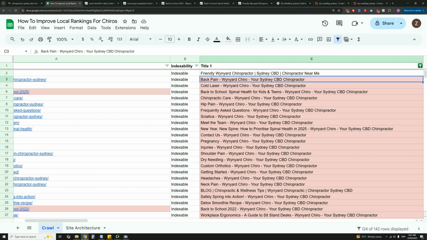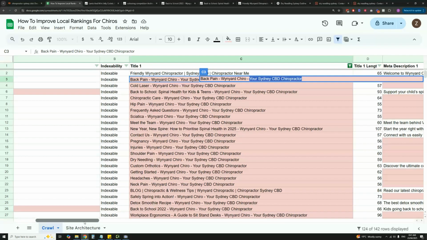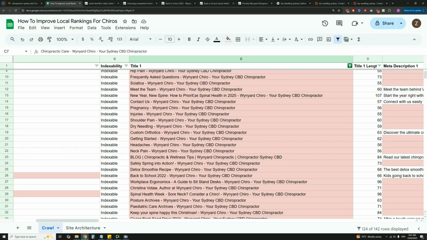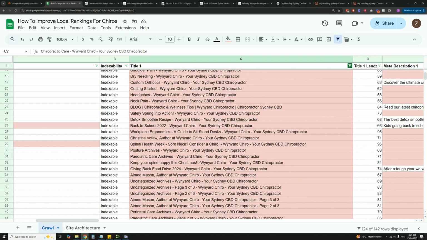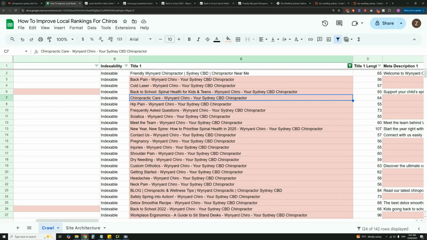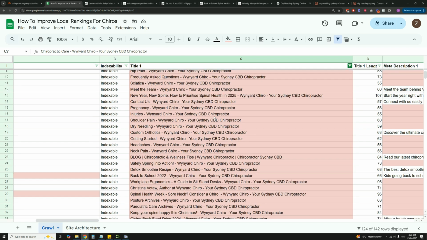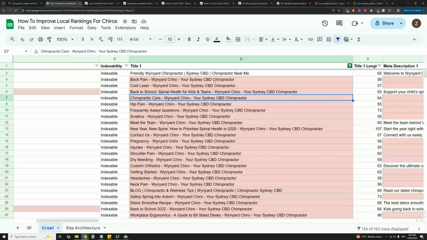So this section here can be removed from every title, and that will simplify their title structures and remove the internal competition being created across all of these pages. It's a very big thing that's affecting all of their pages, and something that's very simple to fix. As we noticed, they're ranking just outside of the first page for Sydney CBD chiropractor. These sorts of minor fixes can go a long way to moving you up a couple of positions, and in this case, it would move them onto the first page, which could be huge. So that can be fixed up.